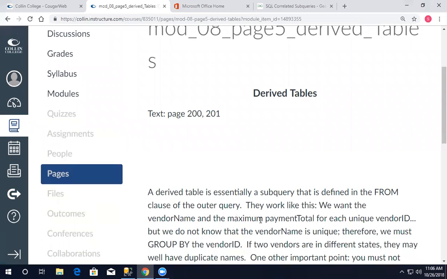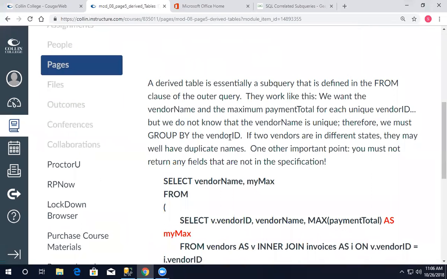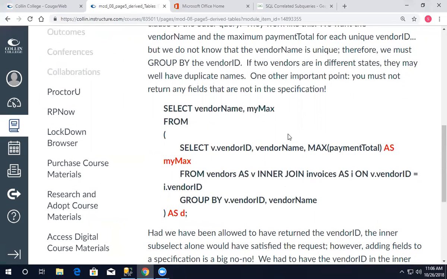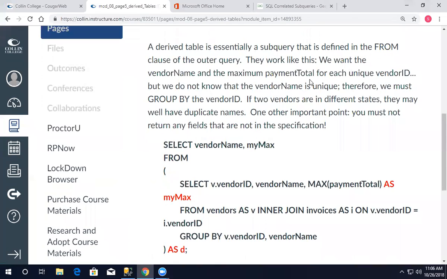We want the vendor name and the maximum payment total for each unique vendor. We do not know that the vendor name is unique, so we have to group by vendor ID. We don't use these a whole lot, but they're handy. The issue is that we don't know that the vendor name is unique.